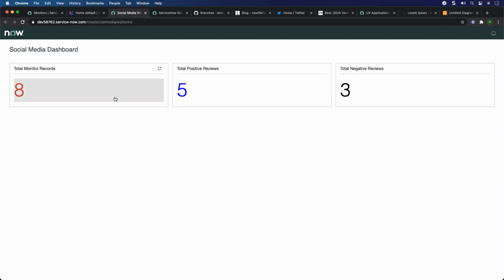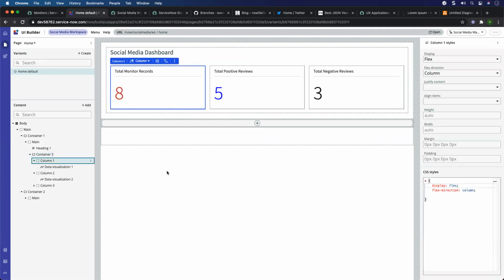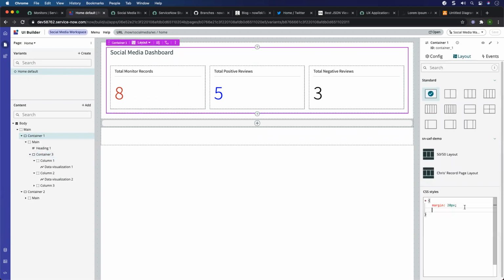Still, I would need to consider making each of these columns or components a little narrower. This is what we could do here. Let me explain what I have done so far. On this outside container, I have set a margin of 20 pixels, right?